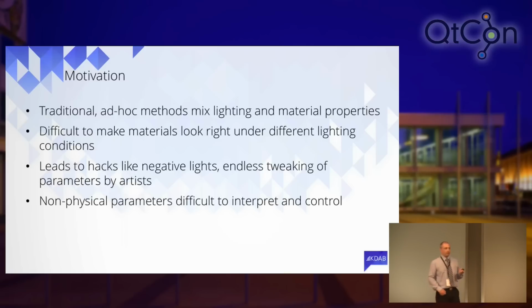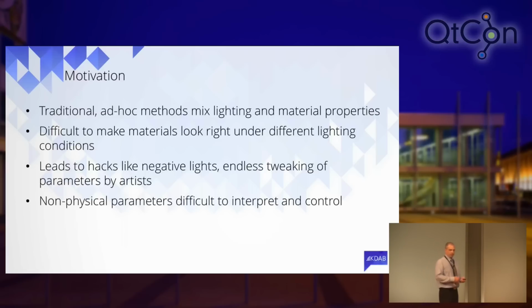Very often what happens is you end up making lots of horrible hacks, like adding additional lights with negative intensities and things to make your lighting look correct with that set of materials. Artists spend hours and hours tweaking this stuff, or programmers do if we have to do it ourselves, and it's horrible and not fun, and it's endless repetition. It's also controlled typically by non-physical parameters, so things like specular reflectivity coefficients and ambient reflectivity coefficients, which don't really map onto anything in the physical world intuitive to control. So these are some of the downsides of more traditional lighting methods.